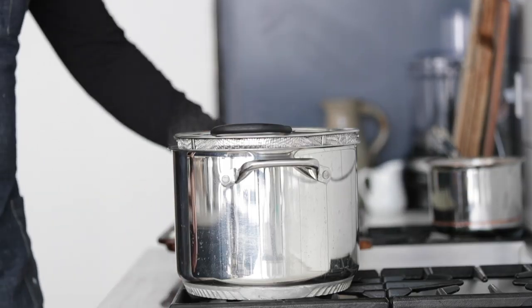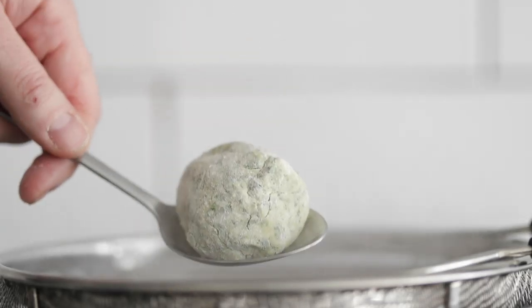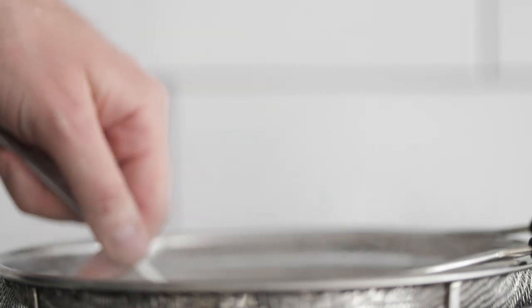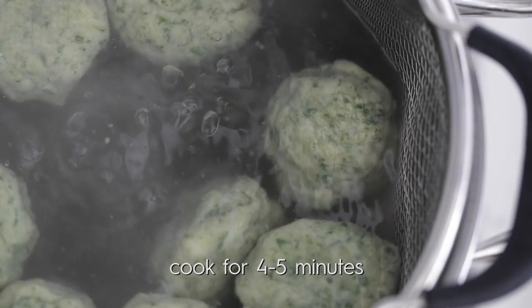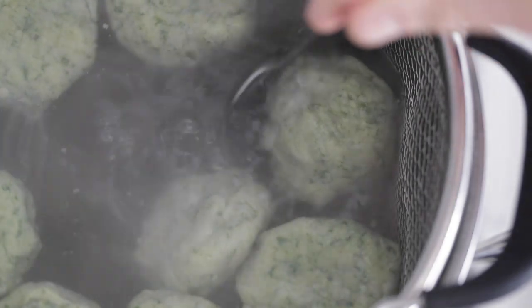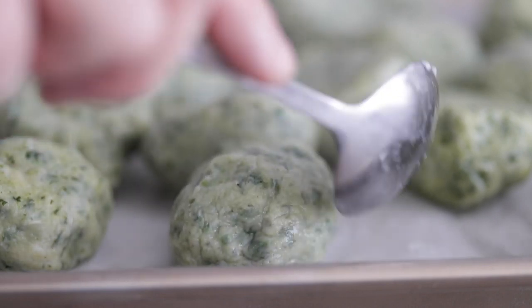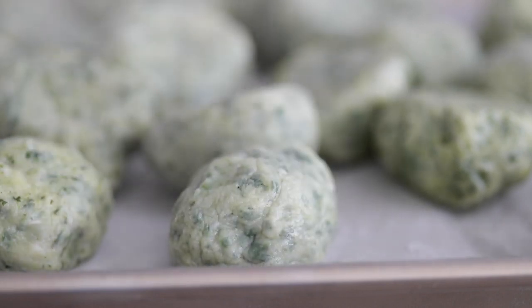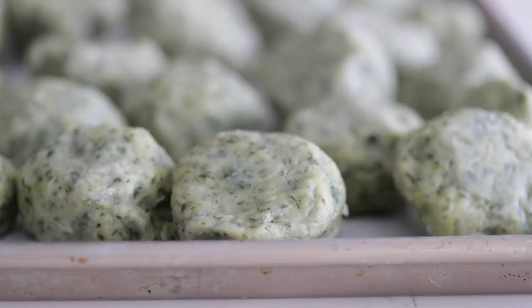Now let's cook them up. In a separate large pot of boiling water, season it very well with sea salt. Then add in about 10 to 12 nudie at a time — you're gonna have to cook this in batches, but thank goodness it does not cook long. You're looking at maybe four to five minutes. The best way to know when your nudie are finished is when they begin to float to the top, literally just like gnocchi. Once they are floating, simply take them out and set them on a plate or sheet tray lined with parchment paper. Once they're all cooked, head back over to your countertop — they look absolutely fantastic. Definitely try one before you serve it up because they're so good.